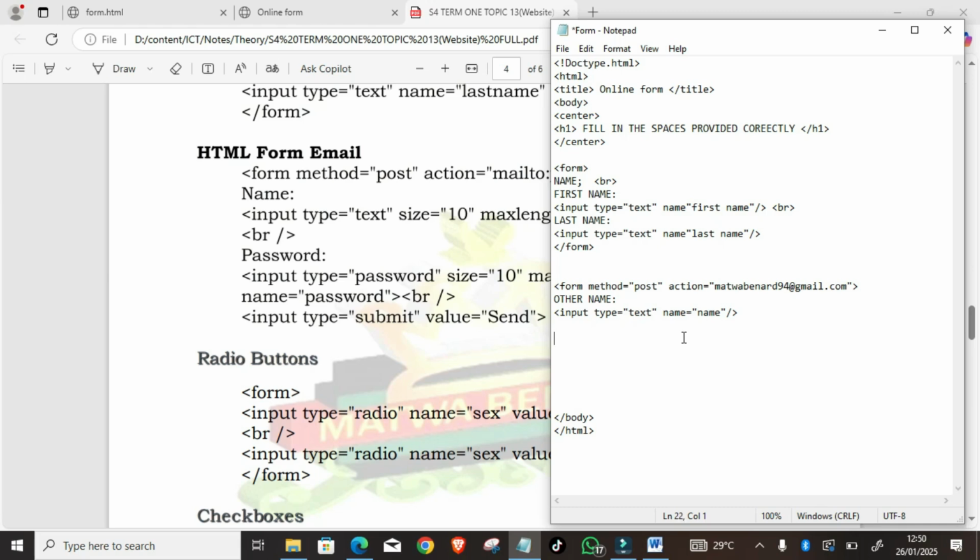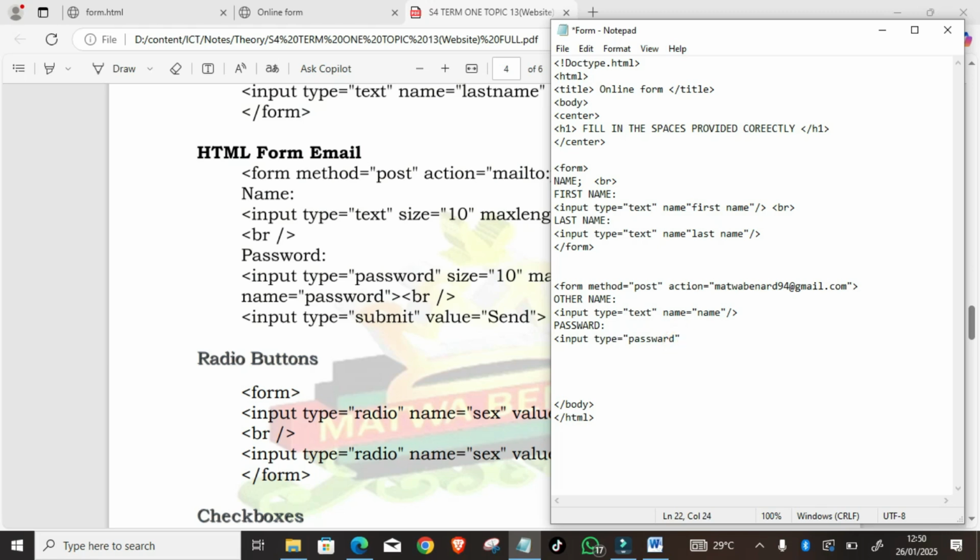So from here, let me say password, and I also put a colon. So from here, we are going to put input type. We say we want it to be a password. Sorry, let me change this to lowercase, though it works, I prefer writing in lowercase. Input type, I want to call it password.